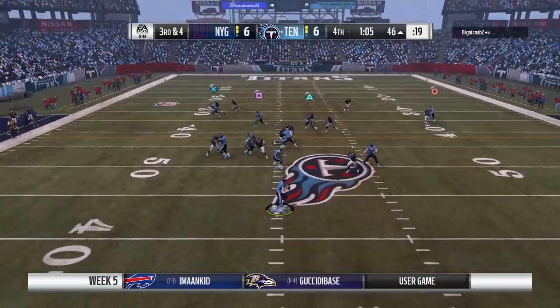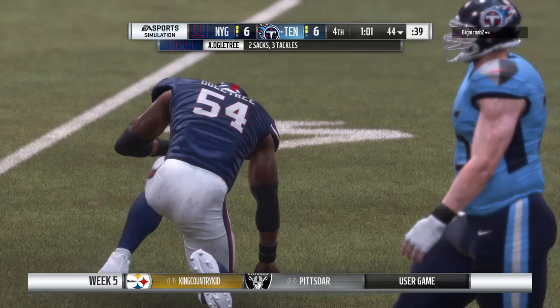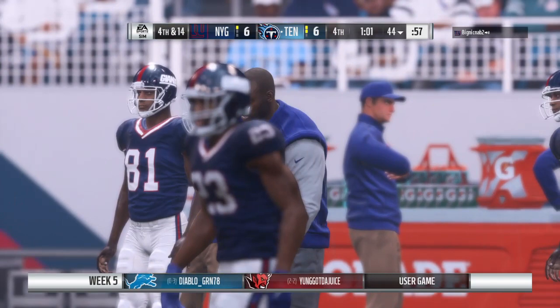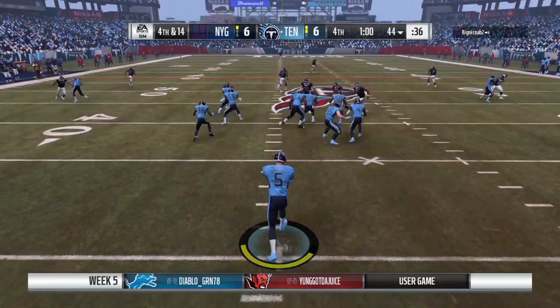Now it's Darnold. And he can't get a throw off. He's taken down. What a huge play at this point in the game. And now the Giants, they get the officials' attention and take another timeout as they get the stoppage with just over a minute to go in the game.